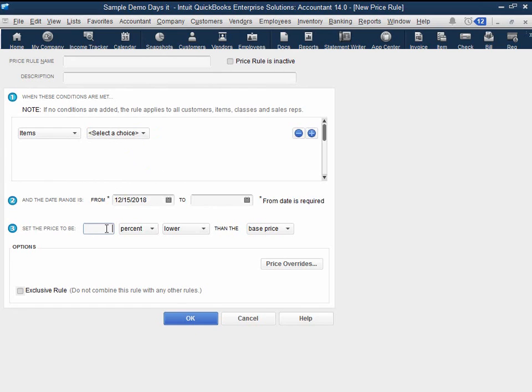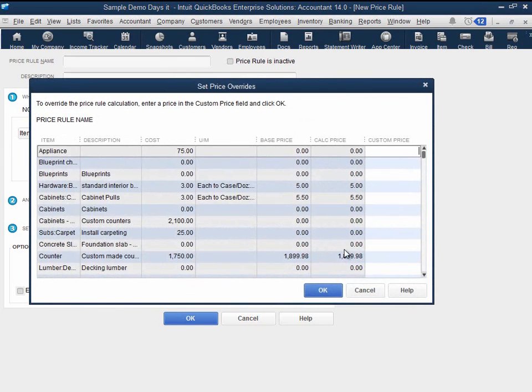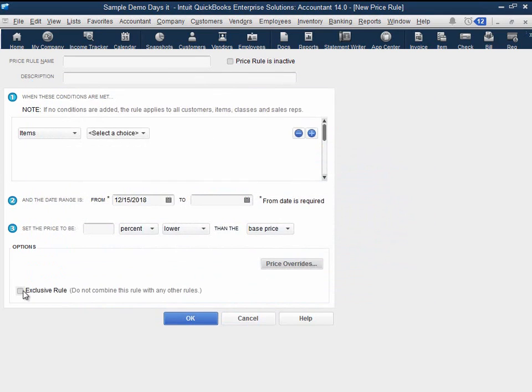It will allow me to set a price either by percentage or by amount, to be lower or higher than the base price or cost. It will also allow me to override any price change, and I can set a price rule as exclusive, which means that it will not combine with any other price rule.